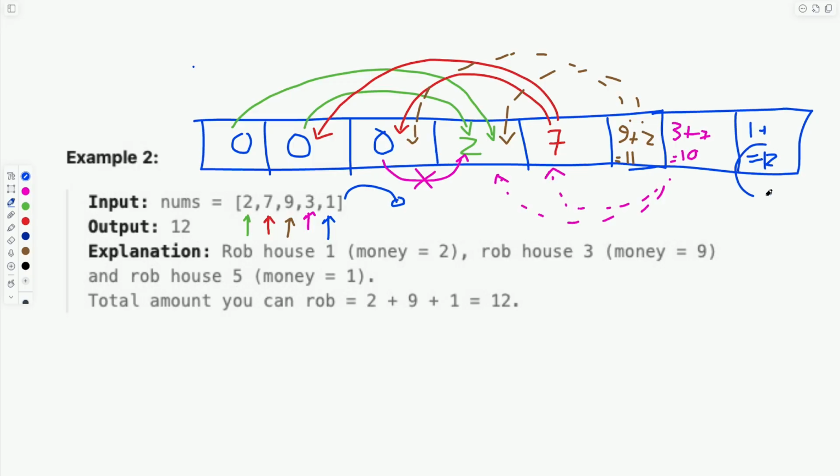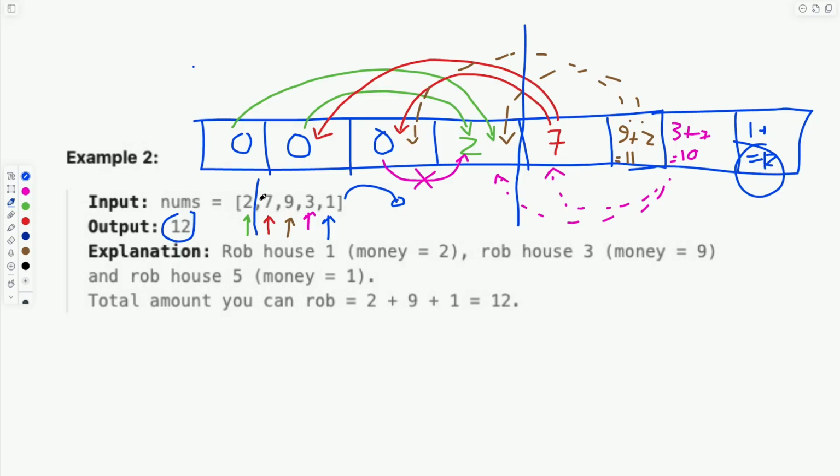And this is actually our result that we're supposed to get. So yeah, you can see again, you have this optimal substructure where you can decompose the computation of the final solution into computing the solution to overlapping subproblems. And the overlapping subproblems are basically, well, what is the maximum loot that I can get if my street only had house 2 on it, right? This is everything up to here.